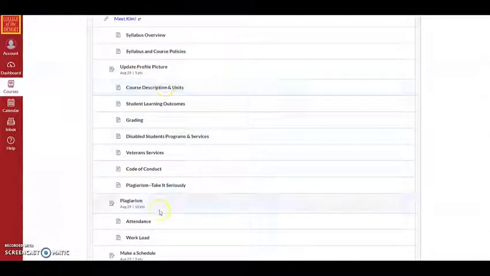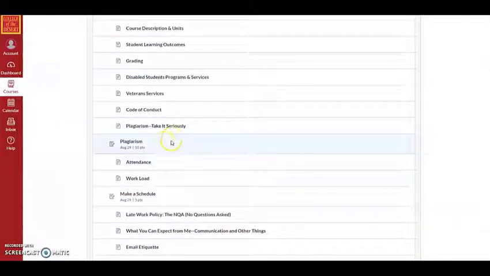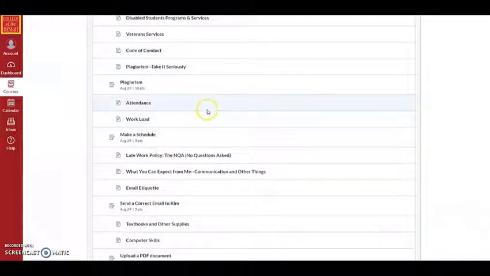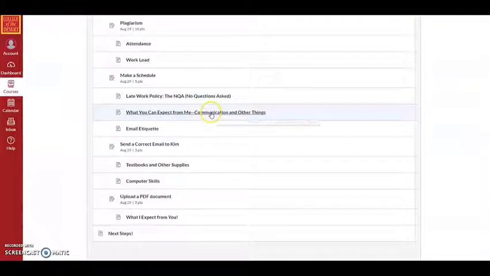You're also going to see there are small assignments embedded within the syllabus. You do have until Thursday night to get those done, but because we don't meet face-to-face until late in the first week, I suggest you get some of these done before you even come to class. They're self-explanatory. You should have no problems following along with what you need to do.